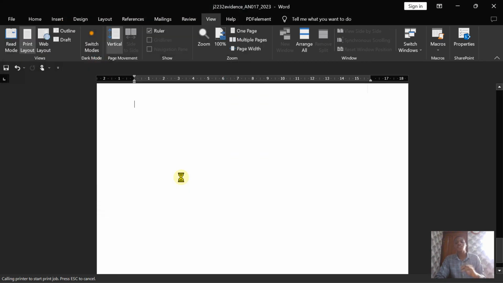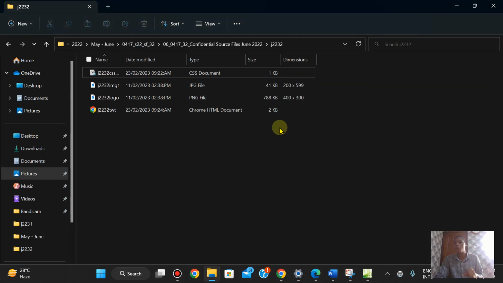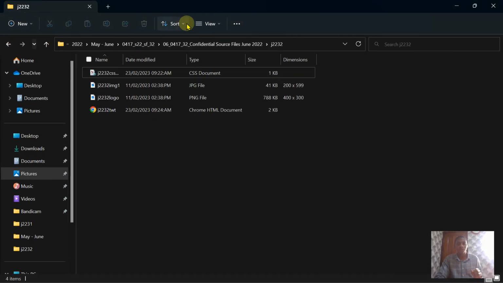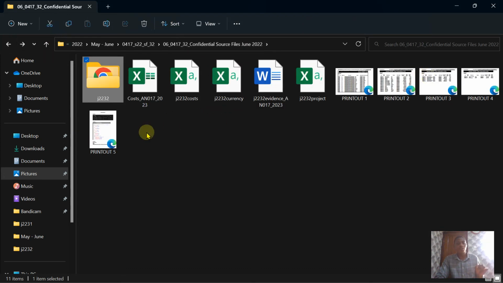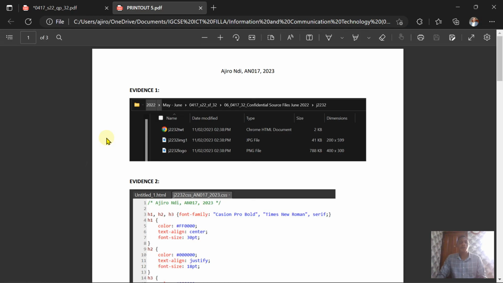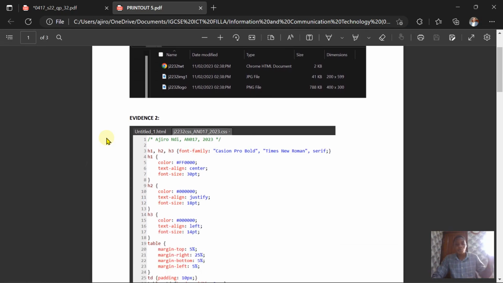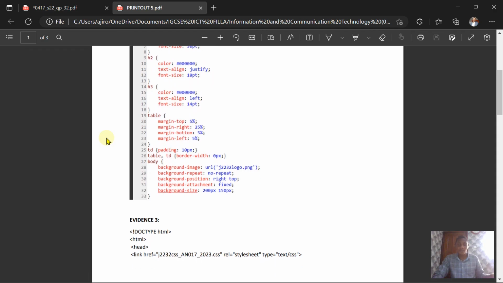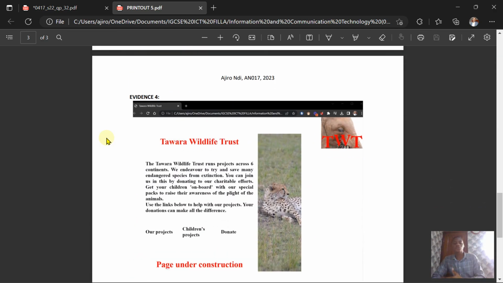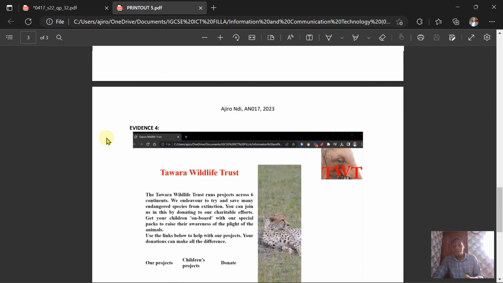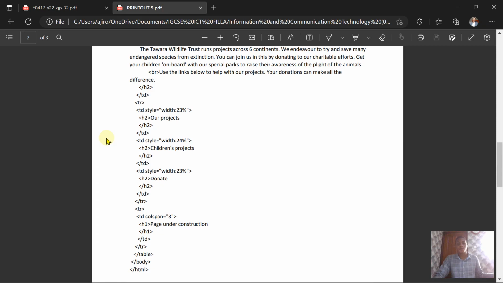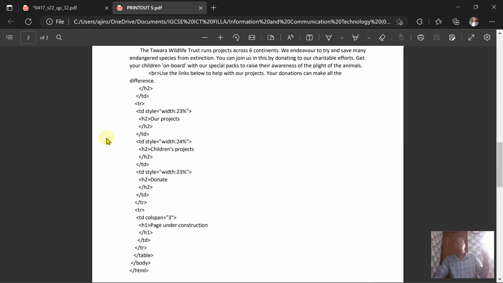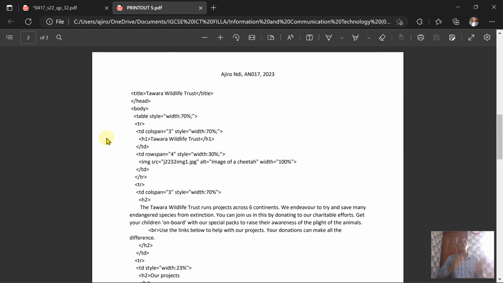So please ensure all your printouts are in PDF. Very important. Ensure that they're in PDF as much as possible. Now the reason why it needs to be in PDF is this, so that you can actually preview your work. You can preview it to see the way it is before you actually send it to the printer, and then you can go through the question to see if they're the same, and if they're not the same, you just make those adjustments and send it as a printout in PDF. Don't just leave your work to be printed like that, because obviously there are some things that can be cut off.